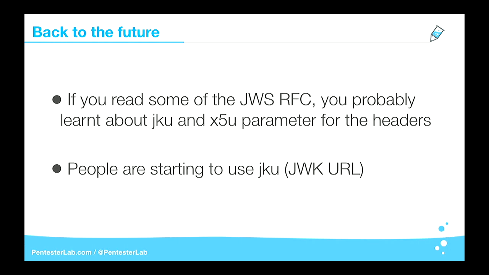So back when I started looking at JWT, probably 2-3 years ago, there was this amazing thing in the RFC around JKU and X5U. Basically, you tell in the header, this is a link to the key you should use, which looks like a really, really bad idea. I thought, oh my God, that looks amazing, there are going to be so many bugs in that. People were not using it 2 or 3 years ago. Then I looked again a few months ago, and people started using it, and they mess it up.